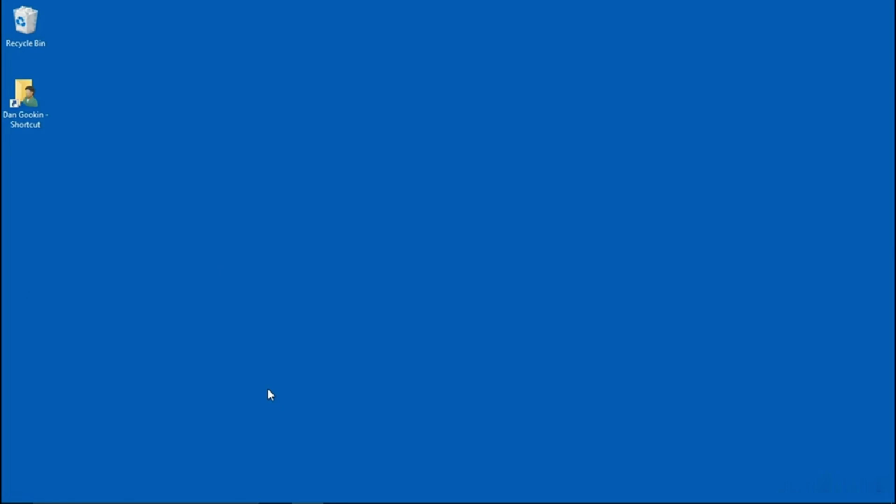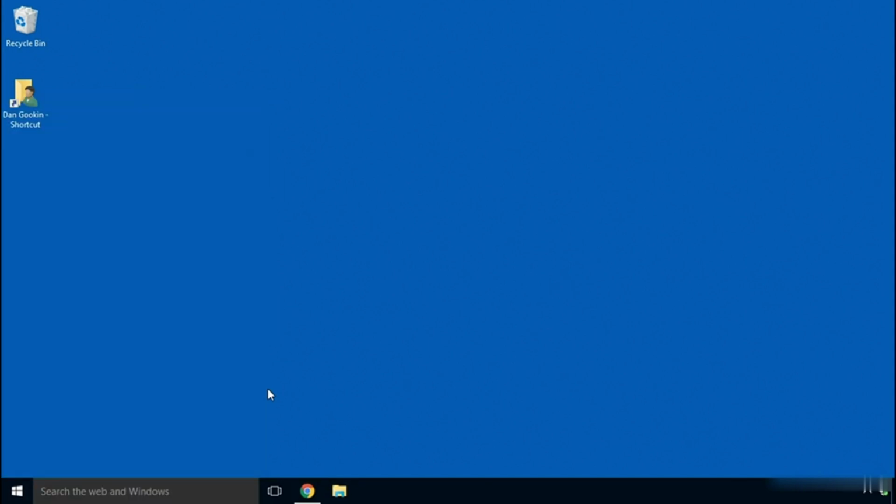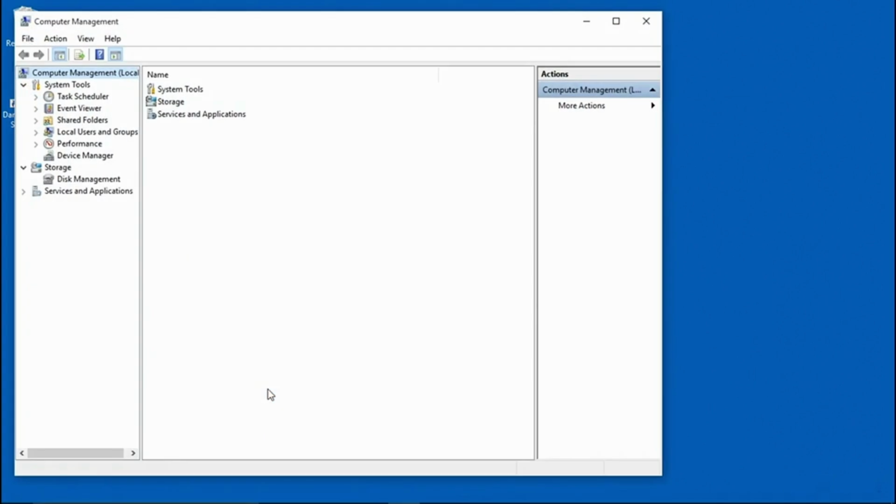When you need to get down to the nitty-gritties of managing your PC storage, you summon the Computer Management Console. Within the console, you'll find the Disk Management tool, which lets you access your PC storage device at both a physical and logical level. To access the Computer Management Console, tap the Windows key and type Computer Management. Choose the Computer Management desktop app. The Computer Management Console hosts many tools that help you assess the system's current status, such as the Task Scheduler and Event Viewer. In the storage area, choose Disk Management.